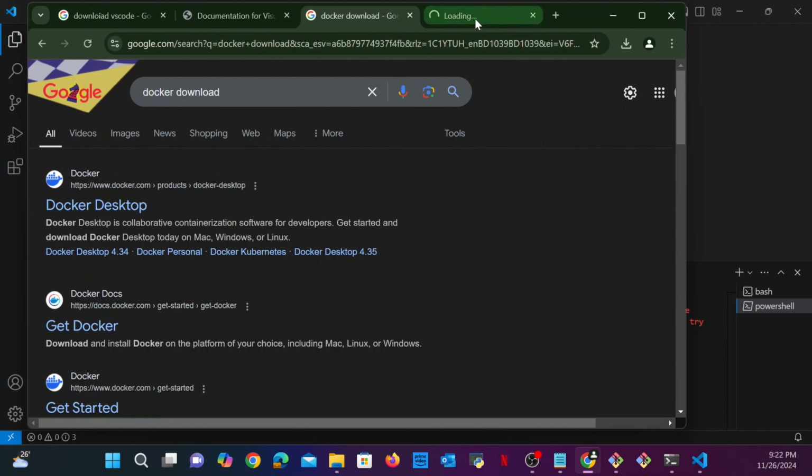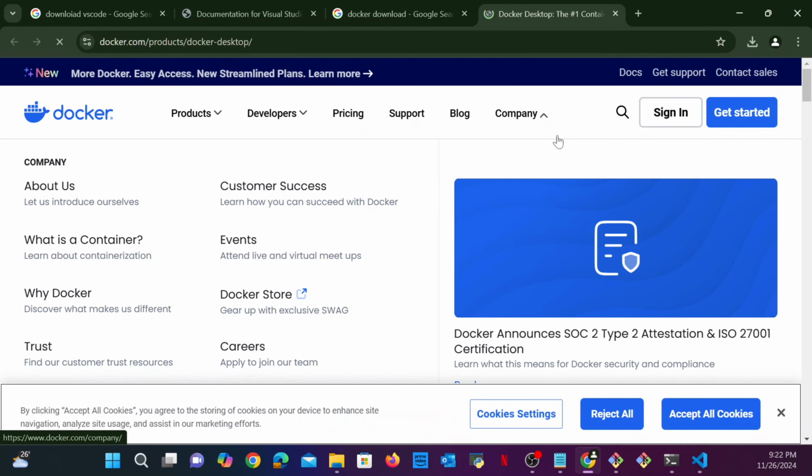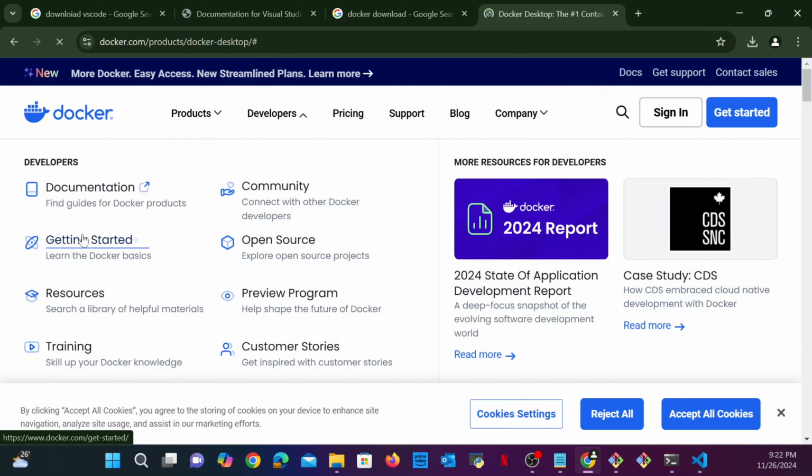Docker Desktop on your machine. So what is Docker Desktop? Docker Desktop is kind of an engine. Don't worry, I'll give you all the material related to this so you understand what Docker is, why Docker is important, and everything. But for now, just do what I'm doing here so that in the future you will have all the setup ready to start working on coding and everything. Now just select this one and then Getting Started.